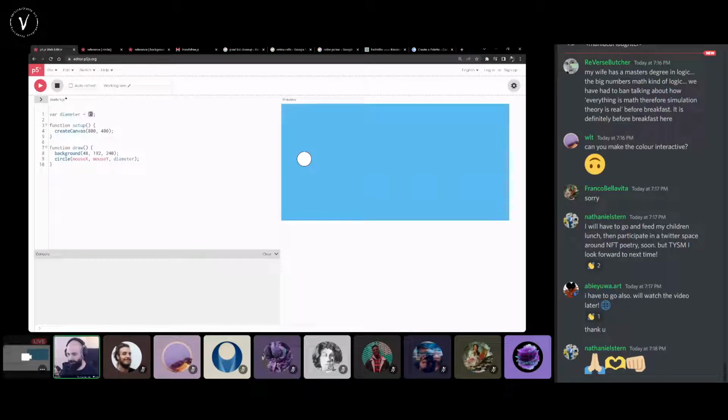But say I wanted to make it bigger, I could change the value here, and magically, this value is teleported here because this diameter here, this label, is still pointing to the same spot in the memory of the computer. So when I said write 100 in that spot in the memory, and then here I say diameter, it knows to go here, grab that value, and bring it into the program.